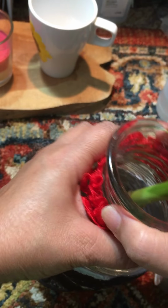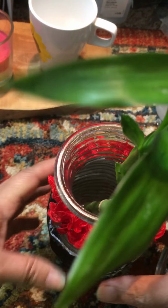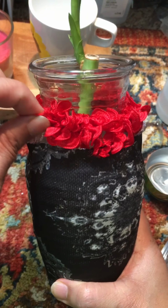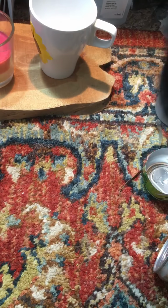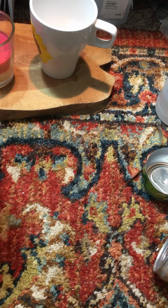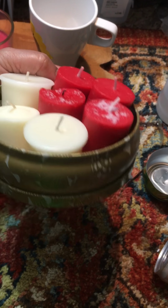We don't have to paint it. There, and that is a ponytail, so the decorative piece. That's another one. So that's my ideas. Maybe you have better ideas.